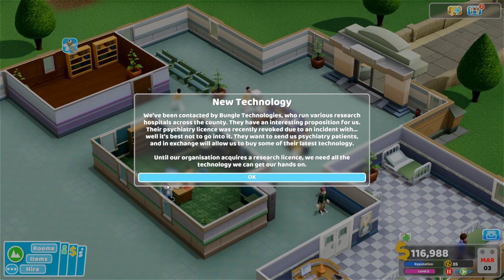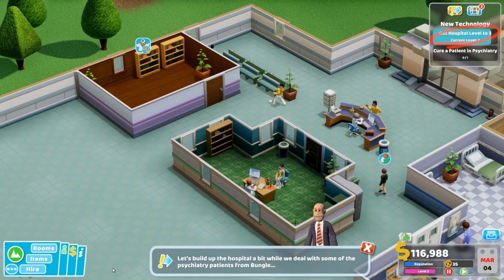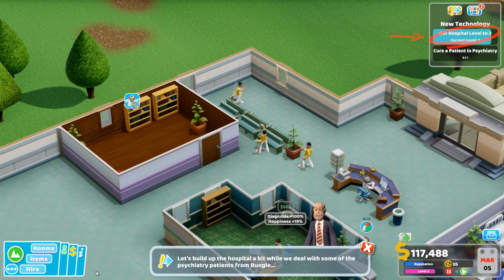So we've got a doctor with psychiatry, I assume? We've been contacted by Bungle Technologies, who run various research hospitals across the county. They have an interesting proposition for us. Their psychiatry license was recently revoked due to an incident with... Well, it's best not to go into it. They want us to send them psychiatry patients, and in exchange will allow us to buy some of their latest technology. Until our organization acquires a research license, we need all the technology we can get our hands on. Fair enough. So we need to build up the hospital a bit while we deal with some psychiatry patients.